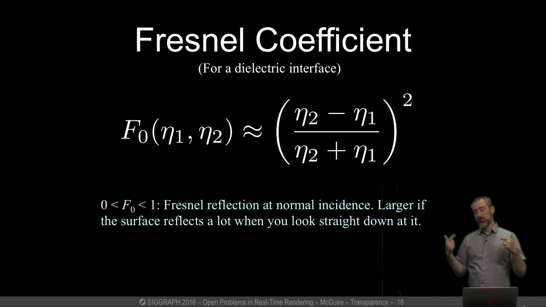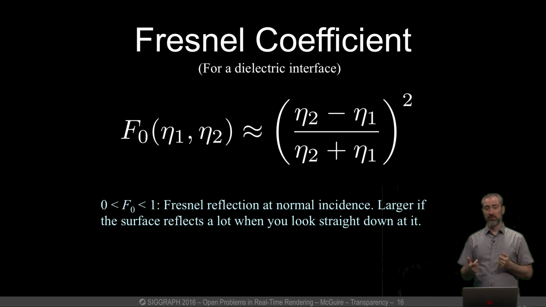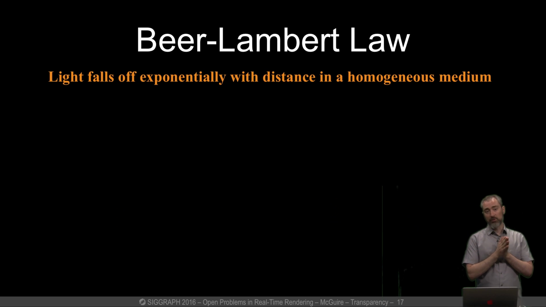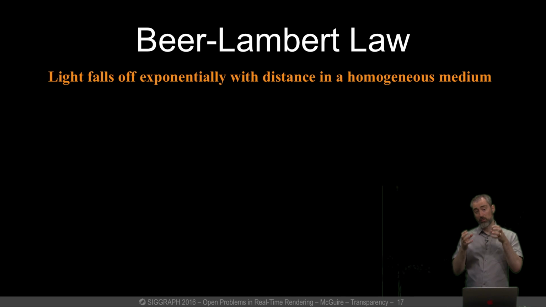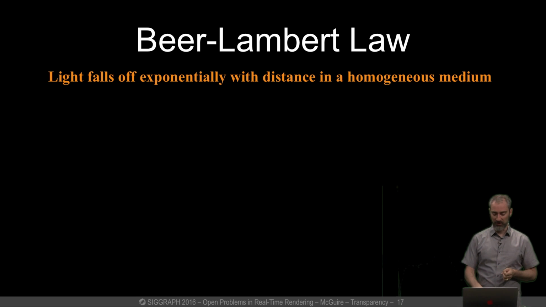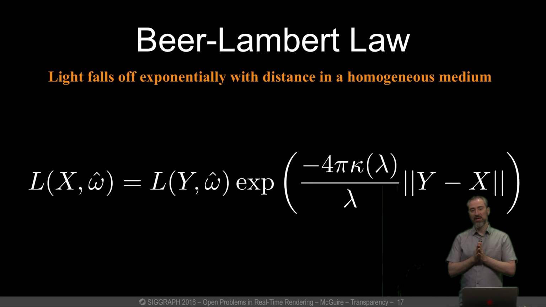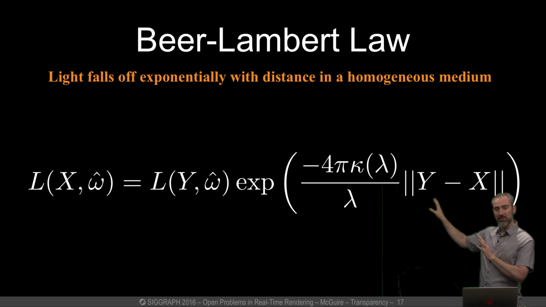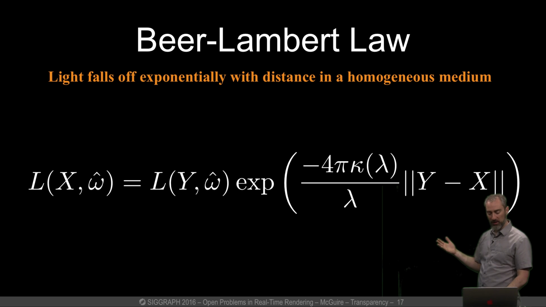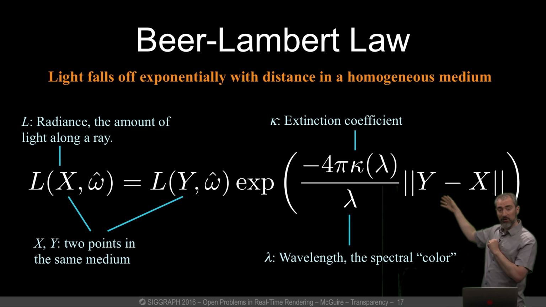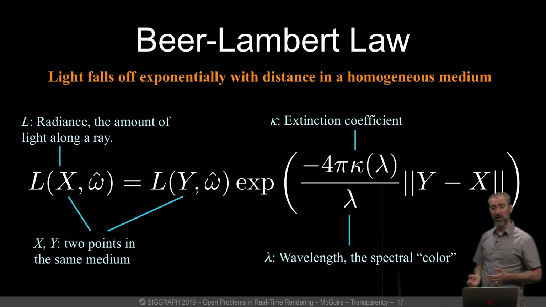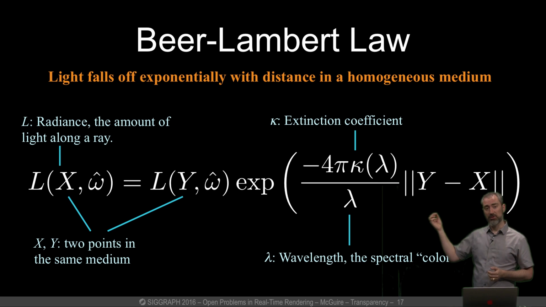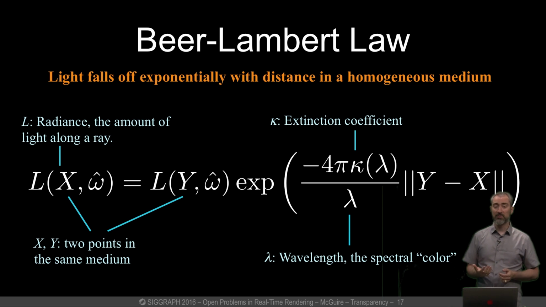So as the light travels through the medium, we come to every undergrad's favorite law, which is the Beer law for absorption. And this describes how fast that white light was getting absorbed with only the orange light propagating through the medium. And it says that light falls off exponentially. So if we write this in terms of radiance, here's the exact expression for what happens. So we have a point x, a point y, and the extinction coefficient, kappa, the imaginary part of the index of refraction, is the key variable, and that's what's controlling it.